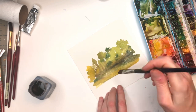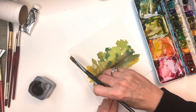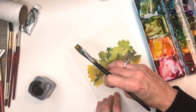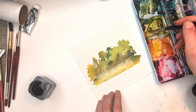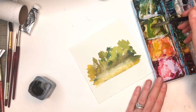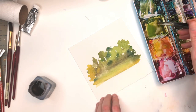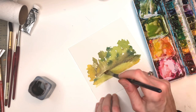I can go in again. I might lift up some of this yellow and add more green. Actually, I love doing this with the paper towel. Sometimes we get this nice texture. See how you like that? You get this nice little texture. And you can go back in and add a nice, bright, pretty green. And then a little brown back here. Play around with that.